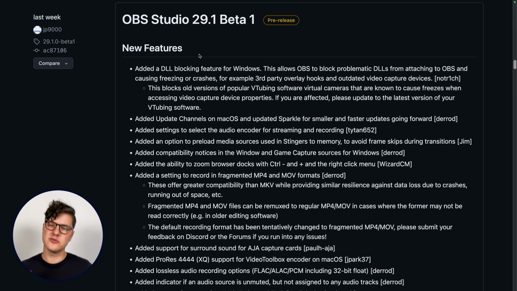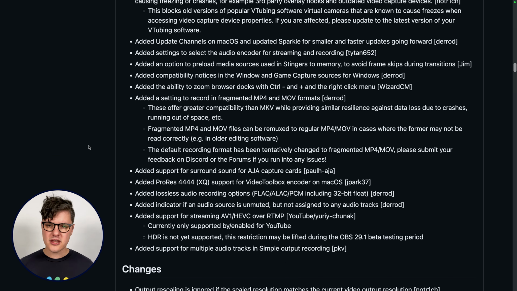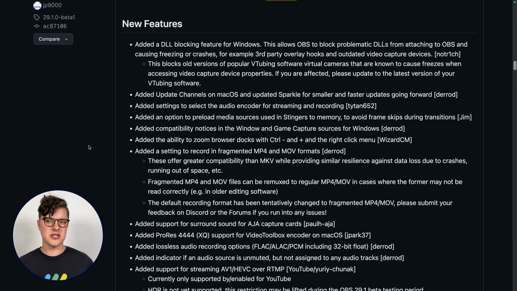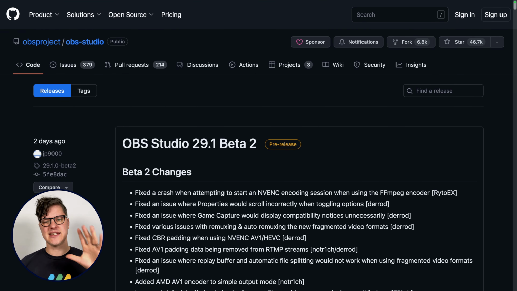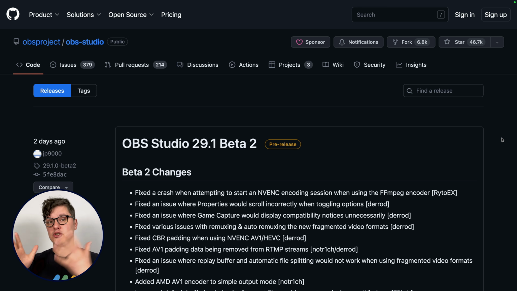Also, there's no great introduction. It's hard to know what the major themes of this release are, especially with the new features. What are the things that the community is focusing on? There are no headings or grouping, so I don't know what the big chunks are, or what the features are that are only for Mac users, for example. These would be really valuable details to see, and instead we just have a really, really big bulleted list. So often I rely on people on YouTube who have already gone through and summarized all those things into major themes for me. But overall, OBS Studio is a great example of an open source piece of software that is doing a lot of things right.